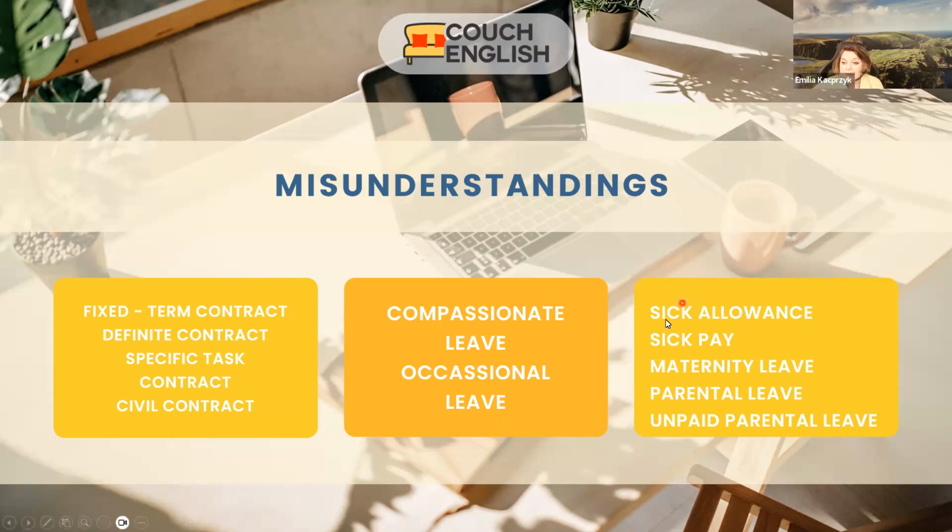A similar situation happens in the case of sick allowance and sick pay, because those two terms are also confusing and definitely not understood at first glance by any foreign peers, which means we have to explain that if we're going to go on sick leave, first we will receive the sick pay. This is the money paid by the company. And after that, after 33 days, according to the Polish regulations, of course still depending on age, we are going to get the sick allowance, which is paid by the Social Security institution.